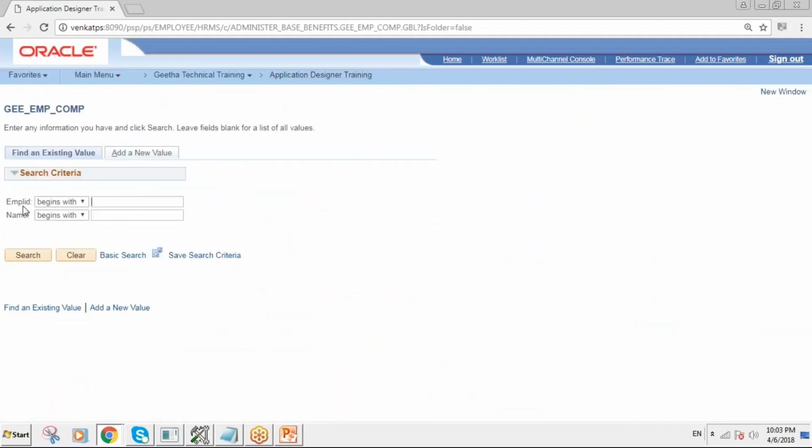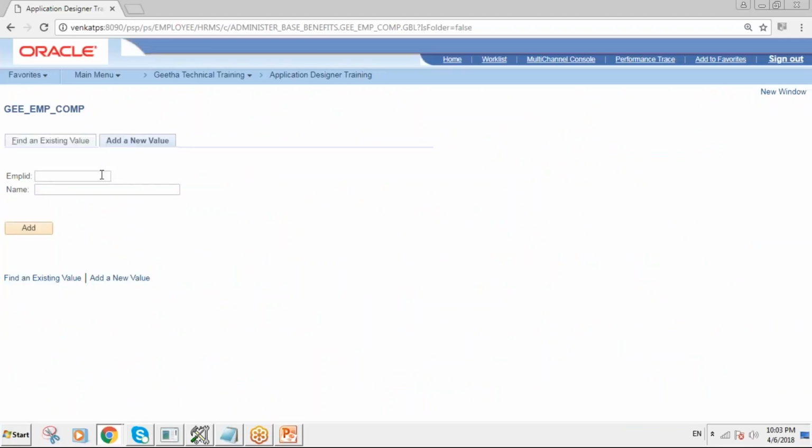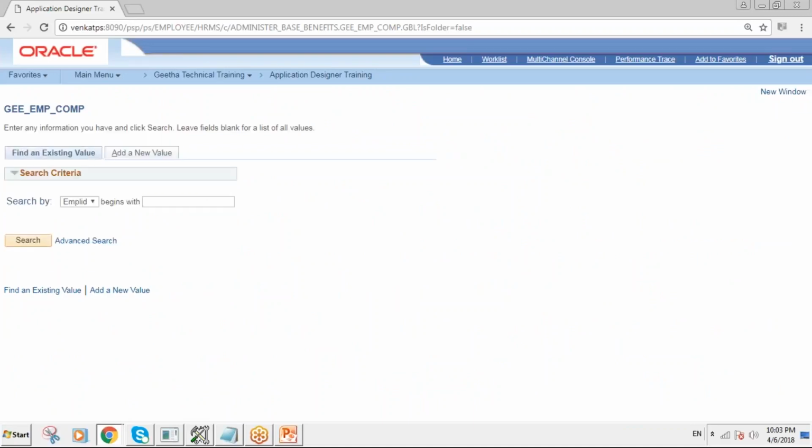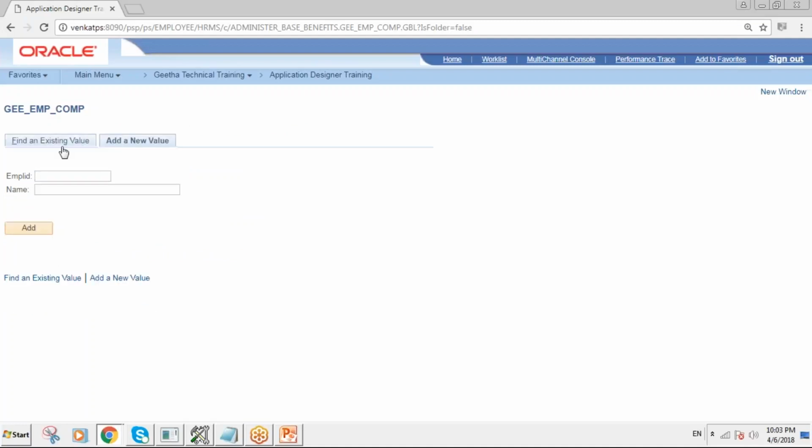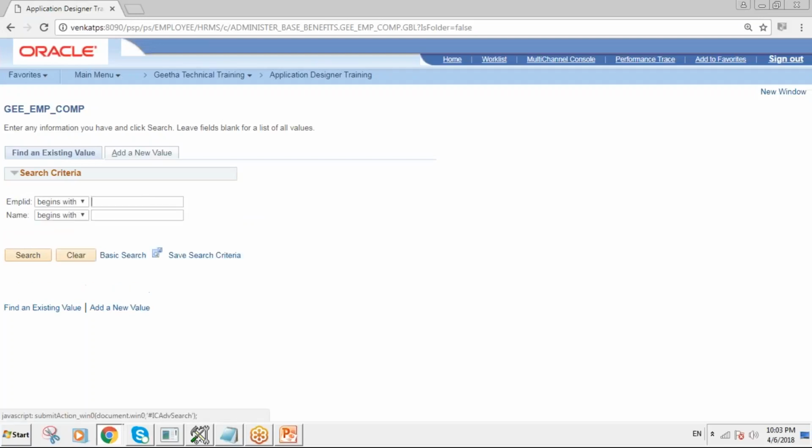Now, have you observed? It is displaying employee ID and name both in the search, employee ID and name both in the add. Now, as a user, I'm requesting you, please hide the name from the search option, not in the add option. Observe carefully. This is a requirement. Please hide the name in the search option, not in the add option. Why? Because in the search and add, in both places, it's displaying 2 options, employee and name. As a client, I'm asking you, please hide name from the search.